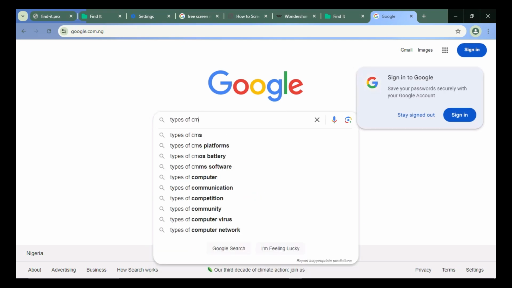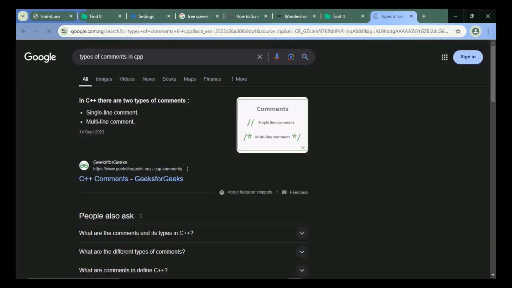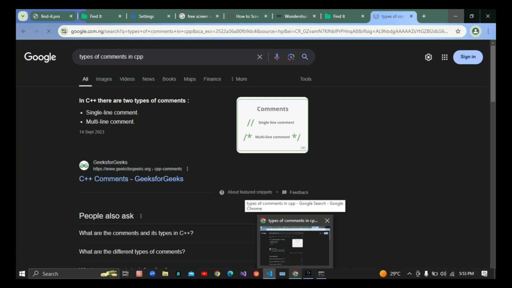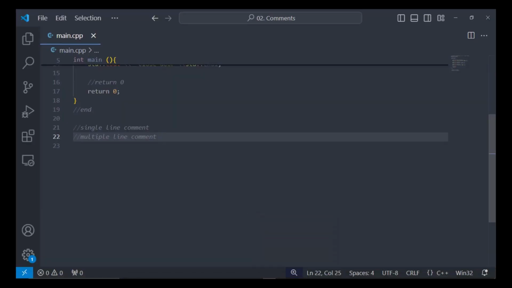Types of comments: multiple line comments. I'm trying to say block, but it's just multiple line comments. There are just two types of comments. Oh my god, I'm sorry, guys, I can't even spell multiple. Multiple line comment, let me check if it is correct. Okay, multiple line comment, correct.